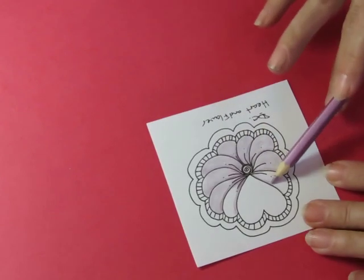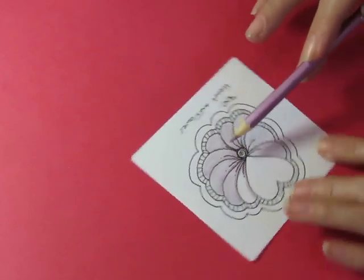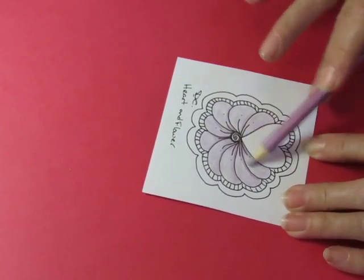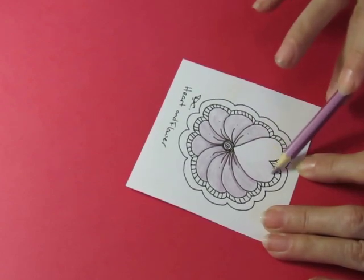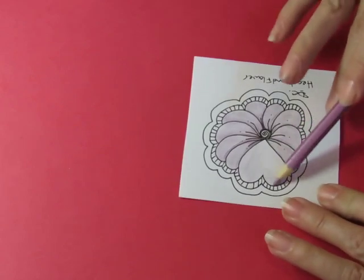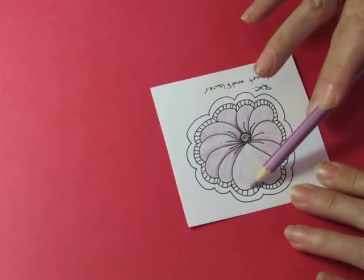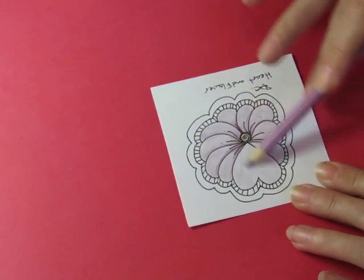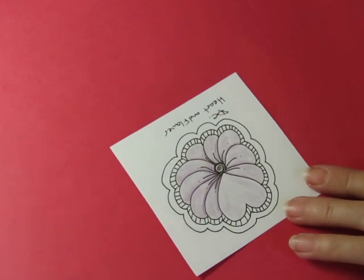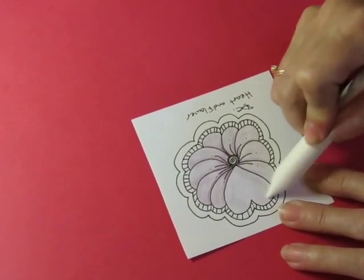I don't know if these colored pencils will manipulate well with the blending stump. I'm gonna have to try that and see what happens. I'm just gonna go for it here. Why not? What's the worst that can happen? It's colored in a color I don't like. Right? Isn't that the worst that can happen? Absolutely. Okay, so I gave it just a light bit of color, not a lot. I'm gonna try this blending stump and see what happens.